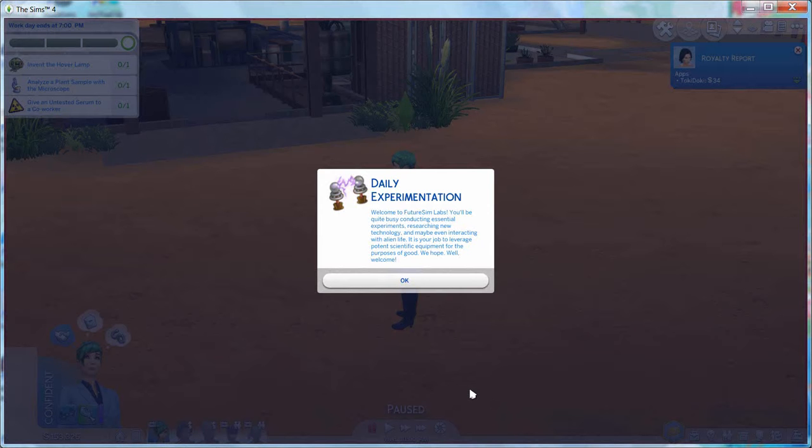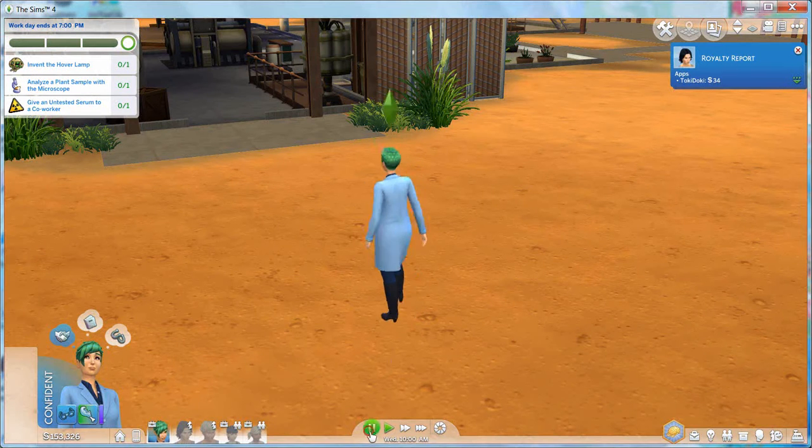We are back at work with Zarenna at Zim Labs. If you're looking for real science, this is not the place. We're going to do some more experiments today. So let's see what we have on tap today.